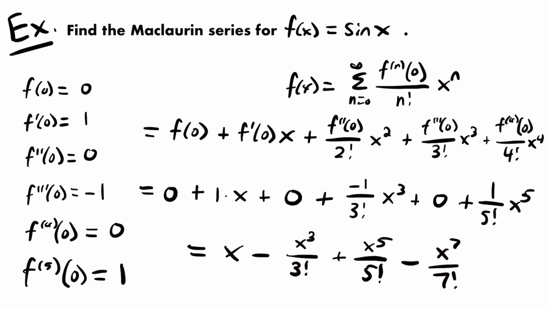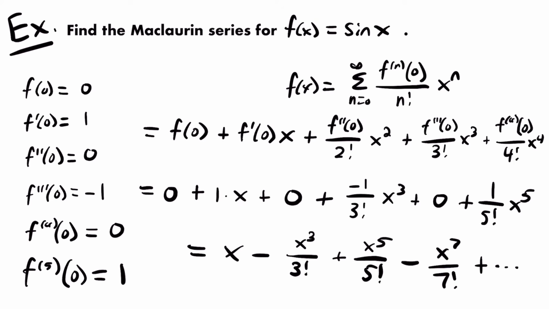And every other term is going to alternate in sign, because if you look at the value of our derivatives, we only get a term that isn't 0 when the derivative is 1 or negative 1. And so the sign of our terms is going to alternate between being positive and negative as we cycle through those derivatives. All right, and so we could continue to add more terms from there, but how could we express these terms as a power series? Or more specifically, in this case, a Maclaurin series. What type of pattern do we have in our terms here that we can represent as a series?